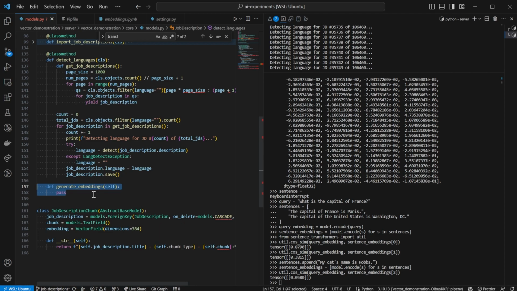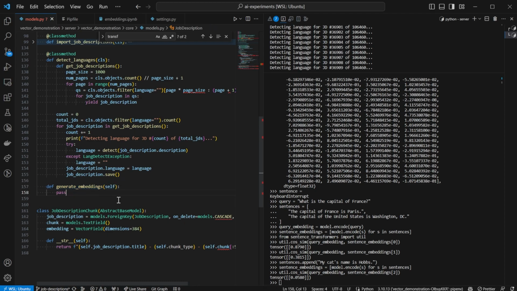I ran it yesterday, and it took about 90 minutes to generate embeddings for all of the job descriptions, but that includes the ones that aren't English, so we can trim that down a little bit. And we also don't need to import the full data set to get a demo going here. So I'll just do what I have time for, maybe let the embedding system run and come back later.